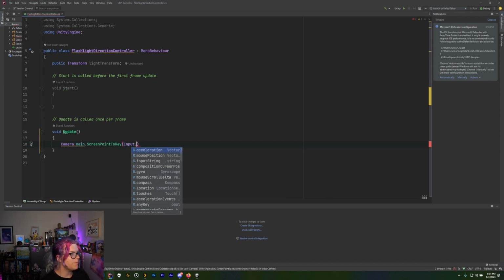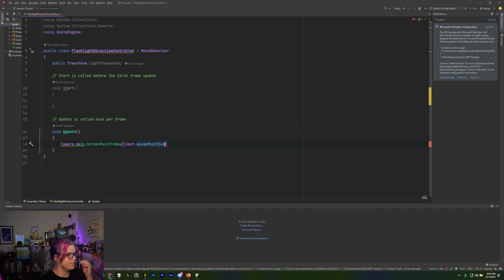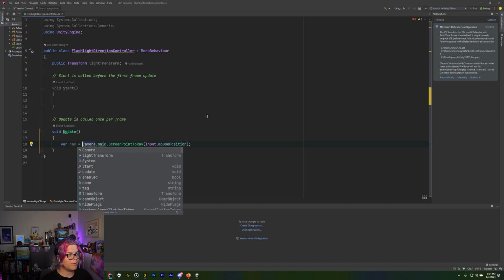So if I remember, we can just use the mouse position here to grab that. That will get the mouse position in 3D space on our screen and convert that into a vector relative to how our camera is configured. So this will take into account a perspective camera that perhaps changes the angle as you move horizontally across the screen. Things like that will just be automatically accounted for by doing this. And we can just grab our ray.